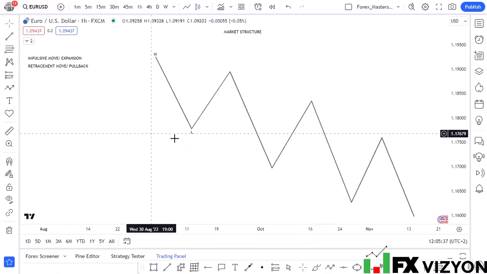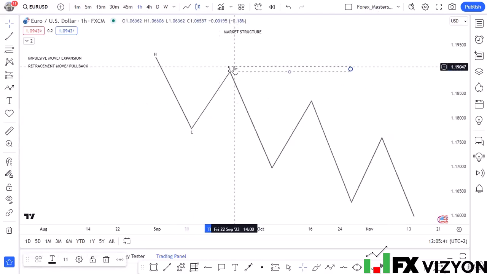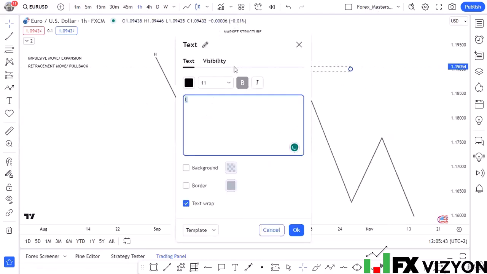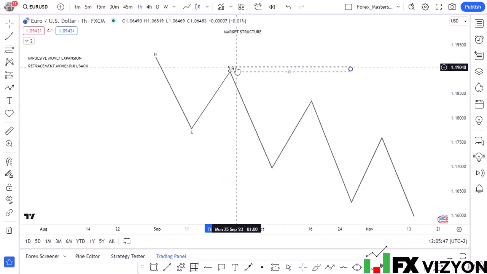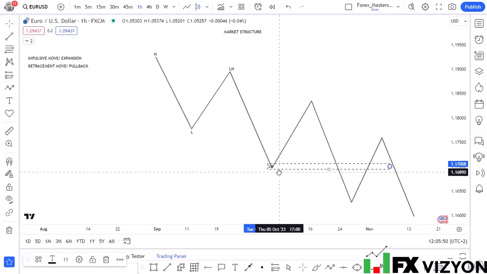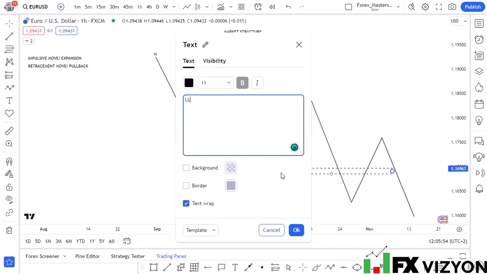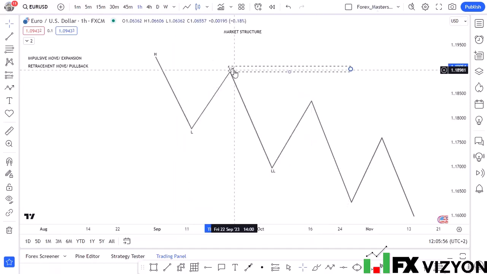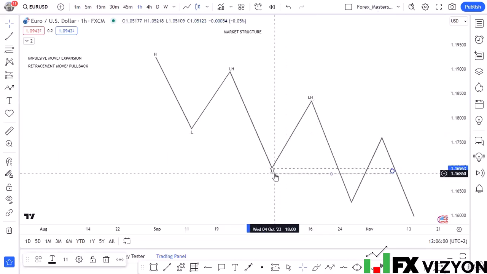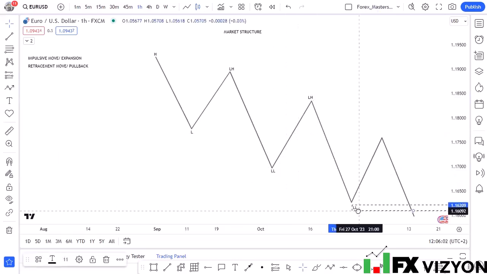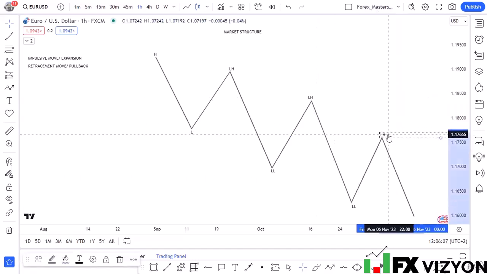Then from the low, the market pulls back. Remember, we only have two moves, a pullback and an expansion. All right. So this is going to go and create a lower high. Then from a lower high, we are going to have a lower low. Now, a downtrend is a kind of market that will be breaking the lows and respecting the highs. In an uptrend, we are breaking the highs and respecting the lows. But in a downtrend, we are breaking the lows and respecting the highs.